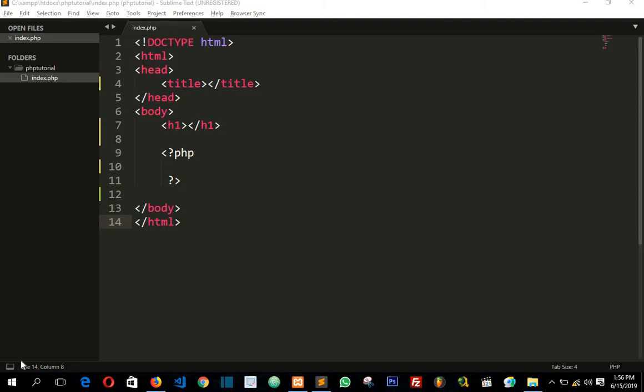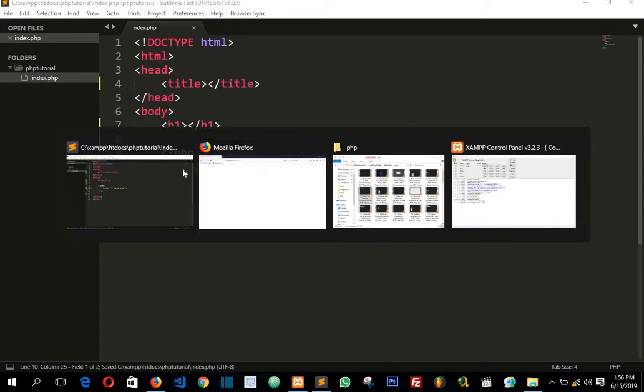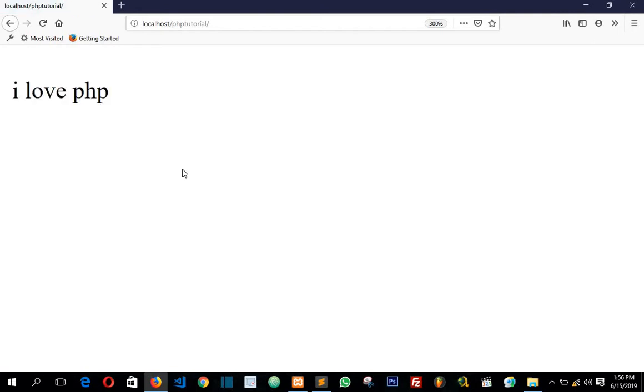Right? So in this tutorial, I am going to focus on predefined functions, and PHP has very many functions built in. But today I'm just going to show you a couple of functions which work with strings. So let's start by printing a string on the screen. Let me say, I love sandwich. Alright, now let me say, I love PHP. After printing this, let's see what we have so far. We have I love PHP on the screen.